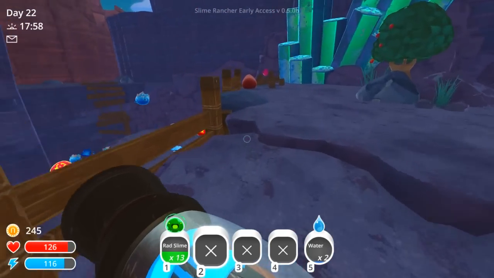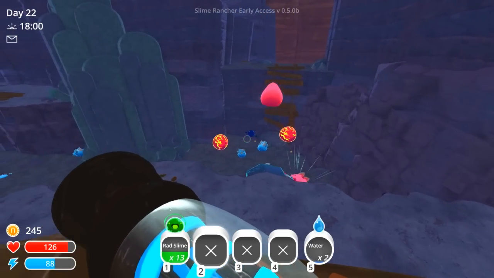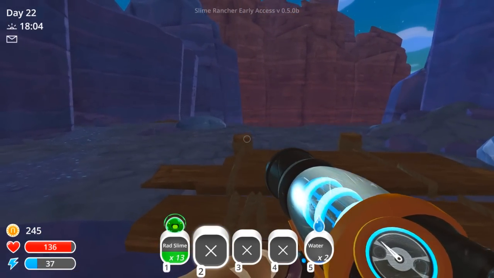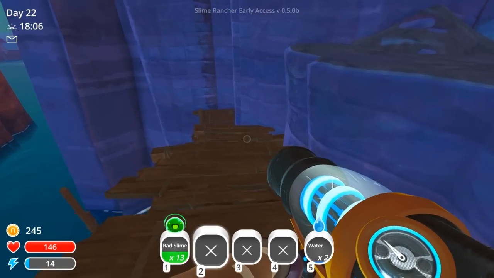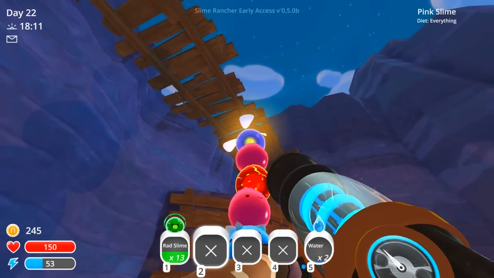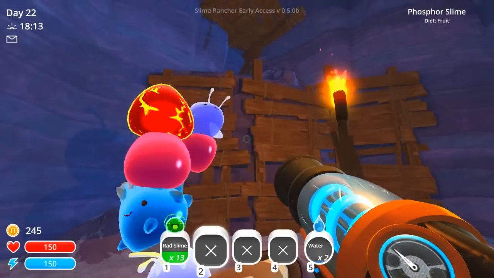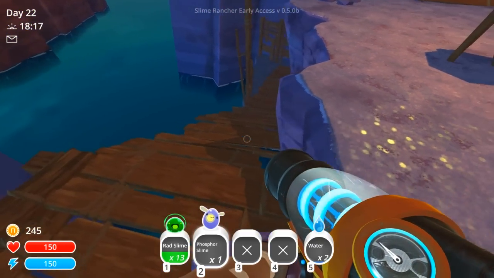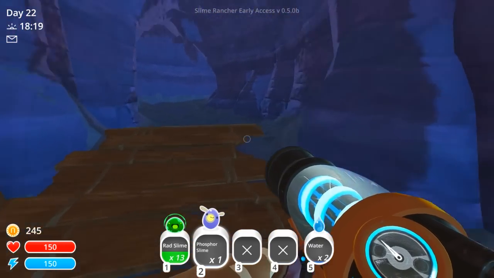Ow. Dudes, chill. Are you kidding me? Can we get over here then? I don't think we can make that jump. We'll give it a go. Oh! Yes! We can! Hey! Where is this going? Oh, and I can actually get some phosphor plorts, so I should probably try and get a few of these guys as well, because we do need them, but where is this?